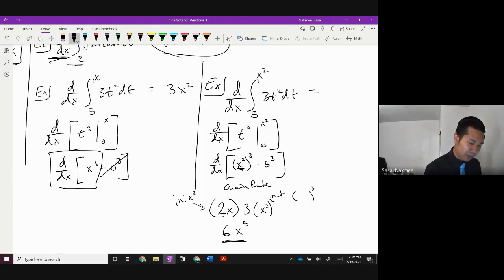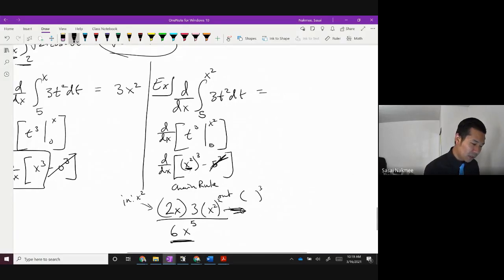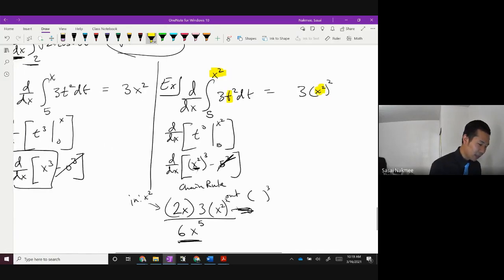But if you look up here, right? If you look up here, if I bring this up here, this is what I get when I take the derivative. By the way, the derivative of 5 cubed is just going to be 0. So, plus 0. I'm not even going to include that right there. But here it is. The answer for this one right here is not just 3x squared squared, which, by the way, looks like that should be the case because I'm plugging this into where t is right there. You see that? Just like I've done over here, this x right here gets plugged into this t. That's why I get 3x squared.